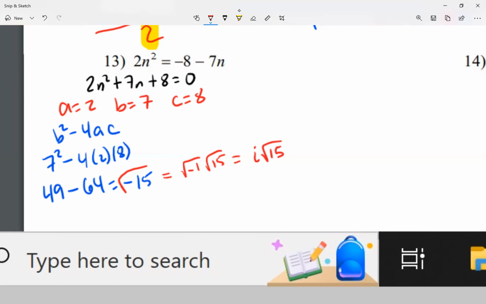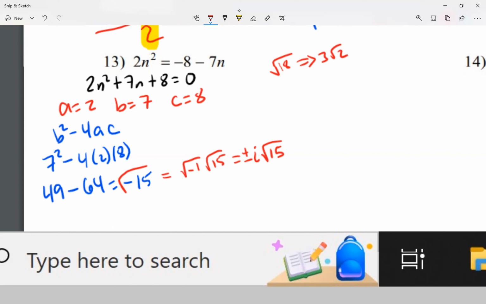We tend to write the number before the i, but not when the number is the radical. If you can simplify the radical, by all means do so. What do I mean with that? If I had the square root of 18, that simplifies to 3 radical 2. We talked about before how to simplify a radical. Now, radical 15 cannot be simplified. So that's my square root, plus or minus i radical 15.